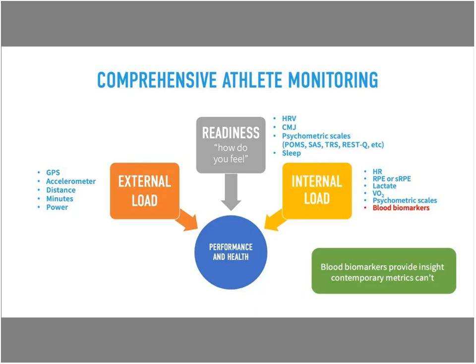cannot do. For example, heart rate is going to give you some indication of the cardiovascular responses to exercise, but blood biomarkers, depending on which type of analytes are provided in the panel, can provide insight into other physiological systems affected by exercise, such as immune function, inflammatory function, muscle status, fluid electrolyte balance, endocrine system, among others. So it adds to that objective data repository that we can tap into when we're trying to identify best decisions for enhancing athlete performance and health.